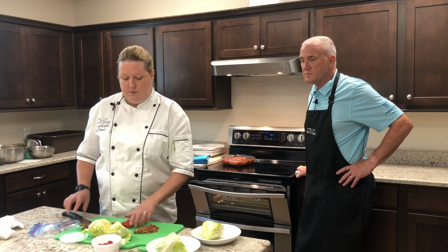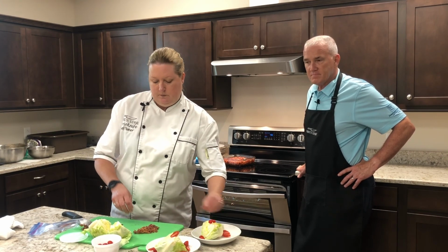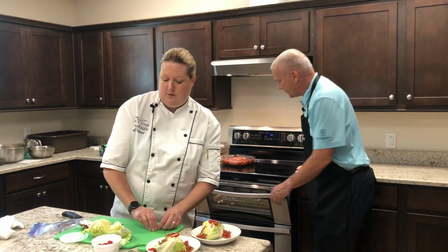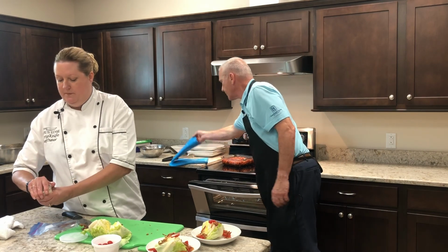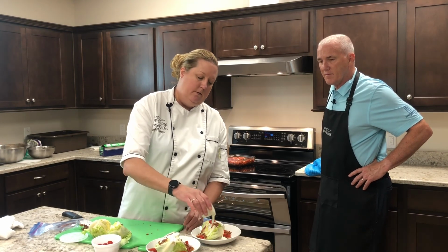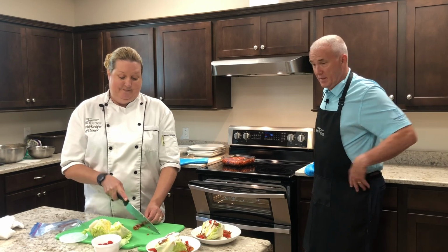Okay. So we're just going to take a few grape tomatoes on each salad. A little bit of that bacon. Gotta love the bacon. And then, yep, starting to bubble. Starting to bubble a little bit. So we're in good shape. And our house homemade ranch. And probably just a little more bacon because bacon. And it's right there waiting.